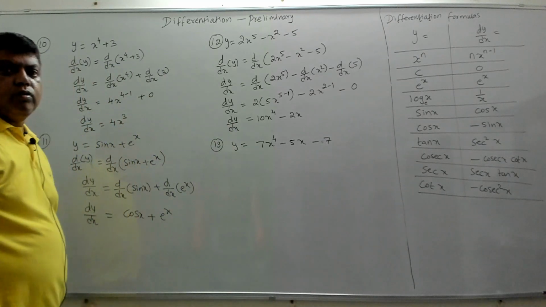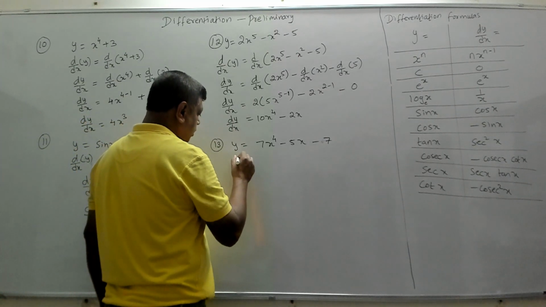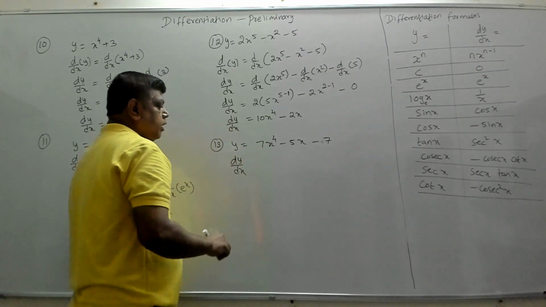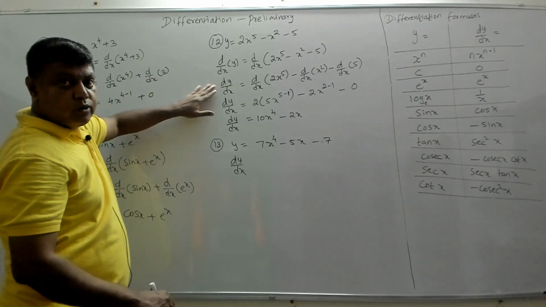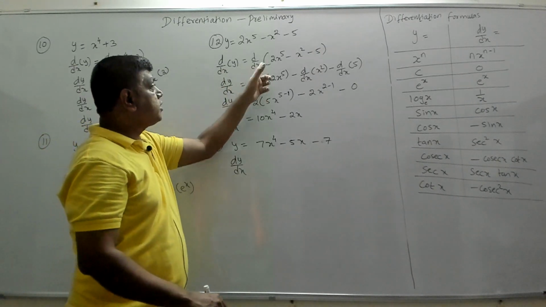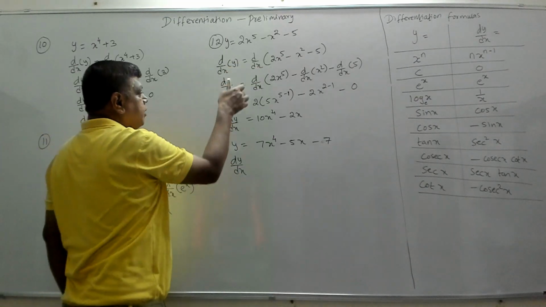Now we need to differentiate this. Now what is the differentiation of this? So dy by dx of, now we can directly write dy by dx. I'm just avoiding this step. This I'm writing to show how the differentiation is applied to each term. Once you are comfortable, we can directly skip this step and go to the next step.